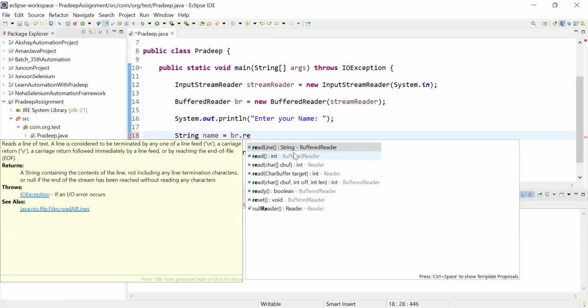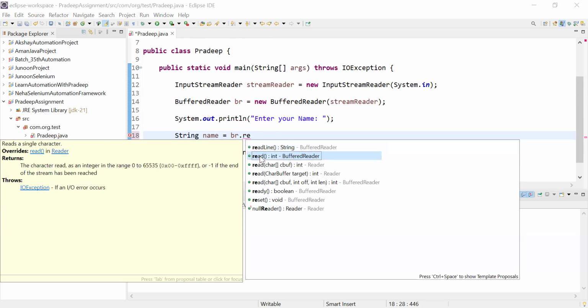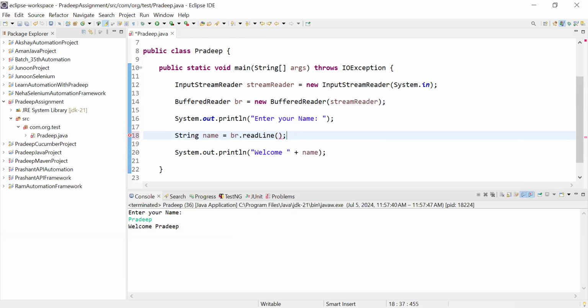There is a method, br.readLine. Like I told you, in the Scanner class you have different methods to read different data, and here also you have different methods. If you want to read an int, you can use the read method. If you want to read a string, you can use readLine. So now let me simply call the readLine method and run it.